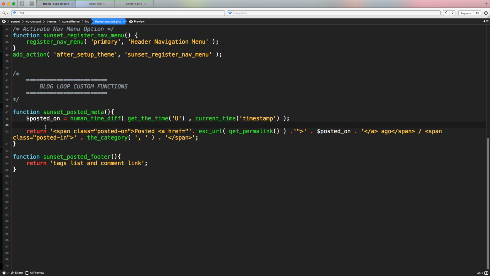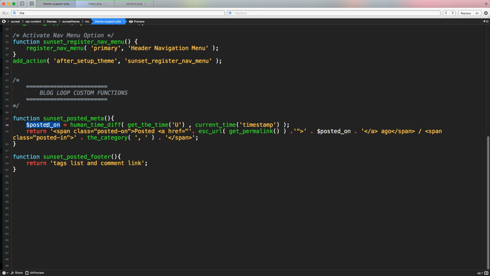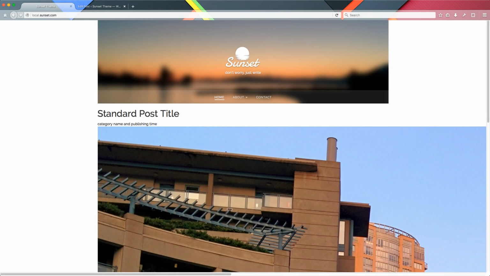And we did the function, basically. Here we have the posted on. When we retrieve the information, we're printing this posted on inside this span class, and we're returning everything plus the category. Let's save it and let's see if we broke something in our source code. Let's refresh it, and now we have live posted 3 months ago, because that's the date that I manually input to post it here.